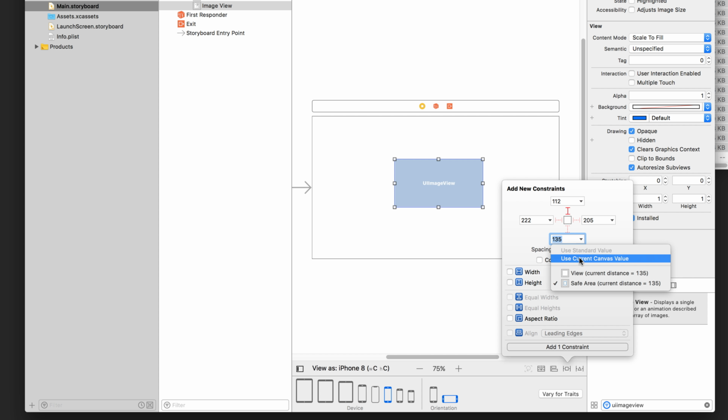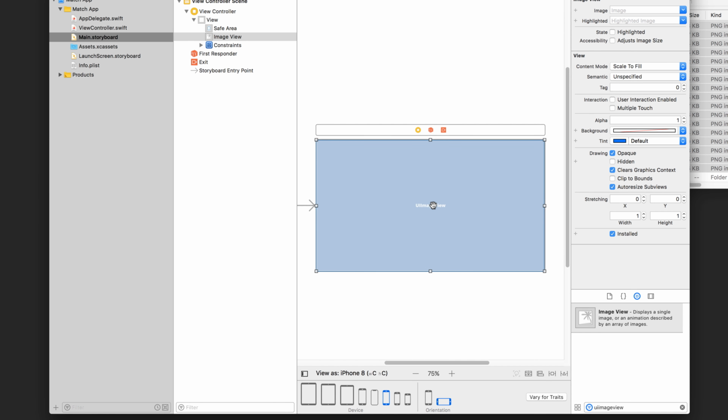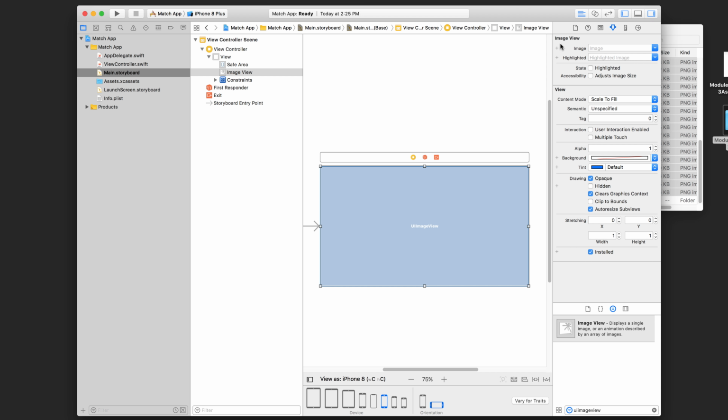And we're going to do the same thing down here, change that to view, and we're going to do that for all of these 4 sides. And then just change all of these values to 0. Like that, we're going to add these 4 constraints, and now we can go up here in the inspector pane for the image view and change the image property to the background.